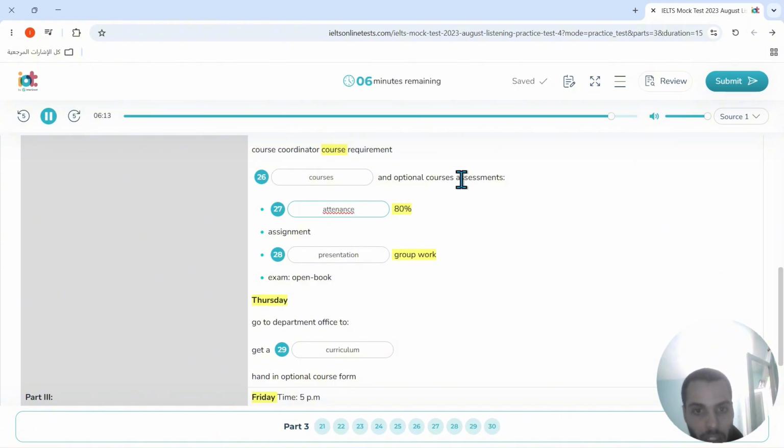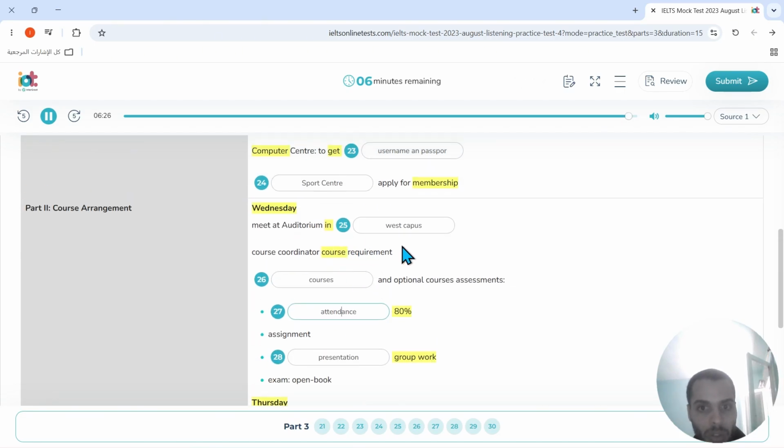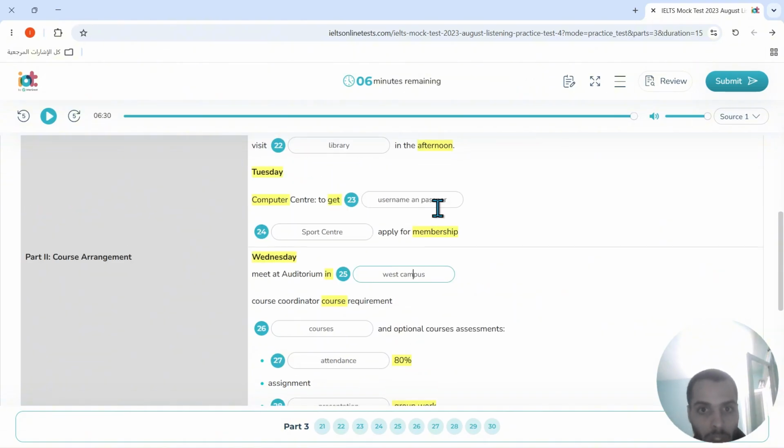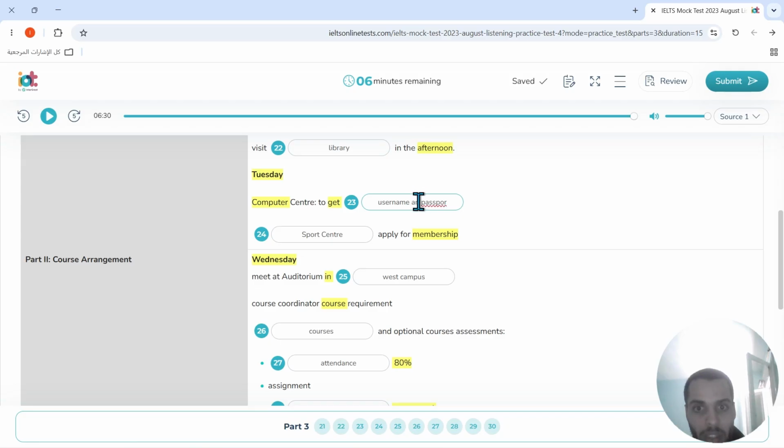Attendance. Courses. West Campus. Sports Center. Username and passport.